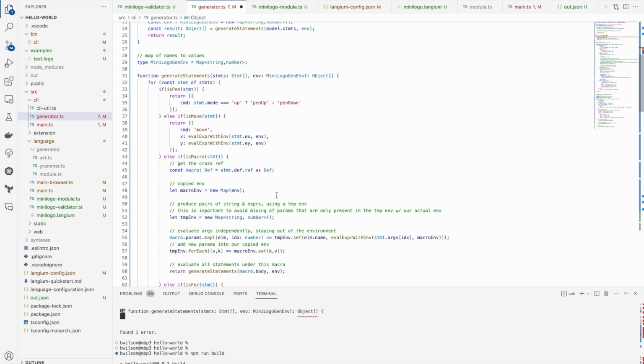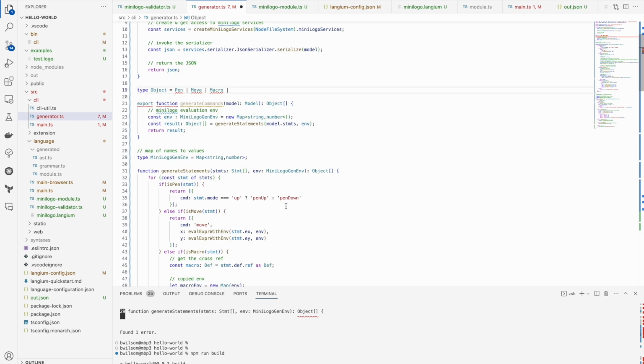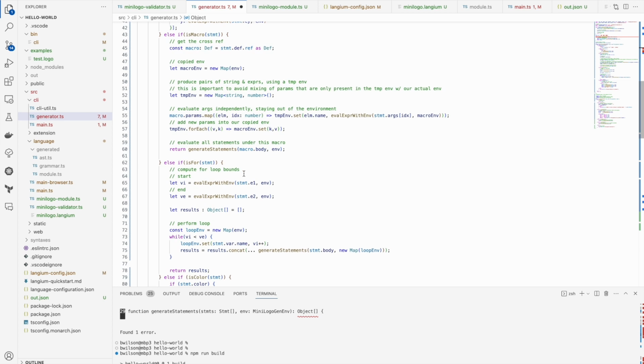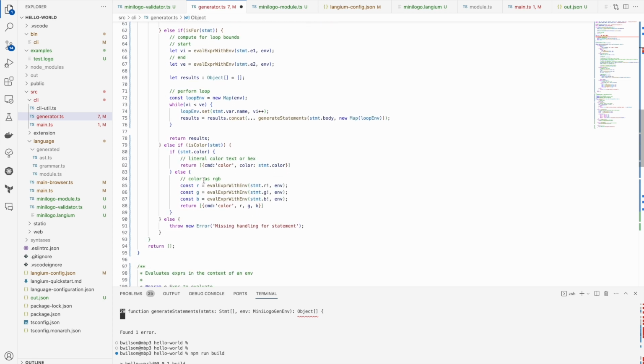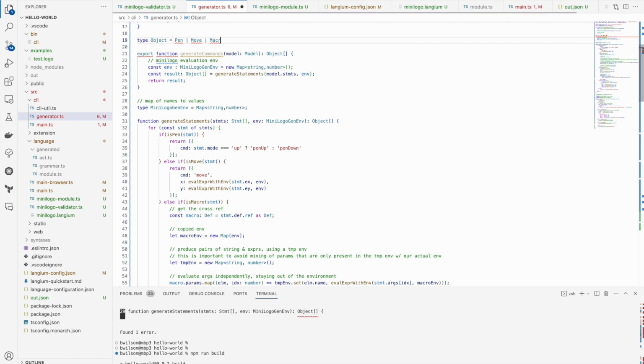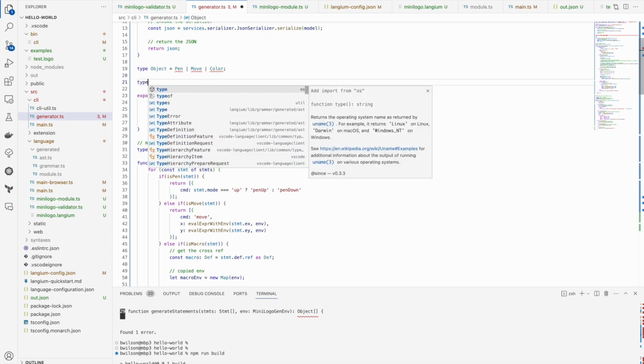They're one-to-many. They break down and are turned into maybe nothing, or a macro with an empty body that evaluates and produces no effect. But in general, it's going to be a series of statements. So we don't need to put this in our type because we're not going to be generating macros. The same goes for for, by the way, for the same reason. But we definitely want color. So these are the 3 controlling instances that we want in this type.